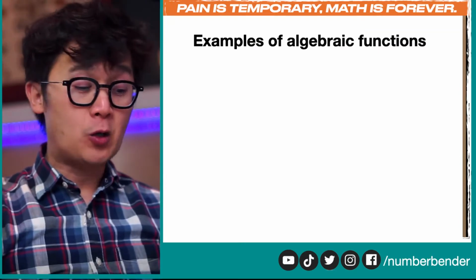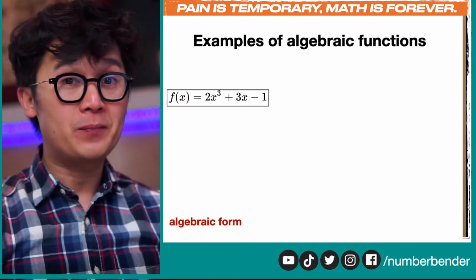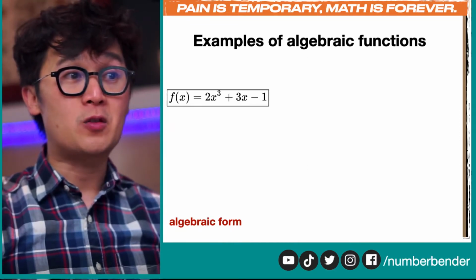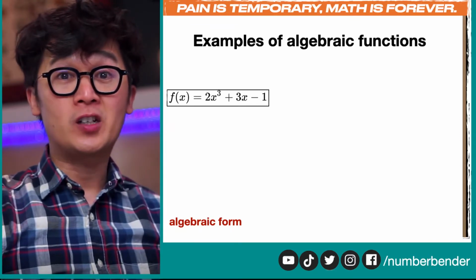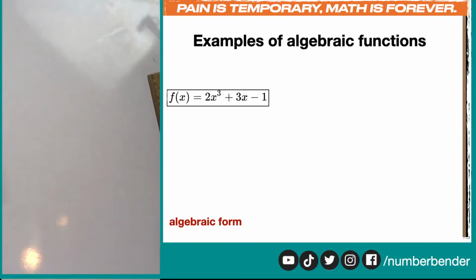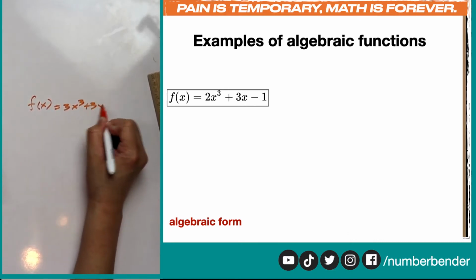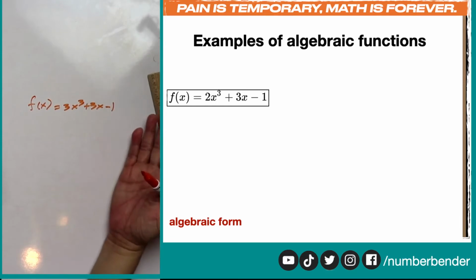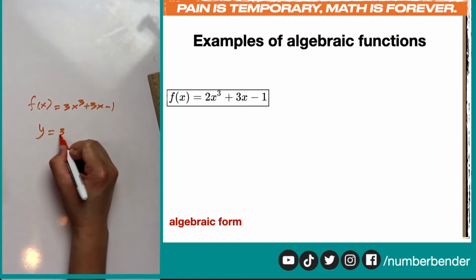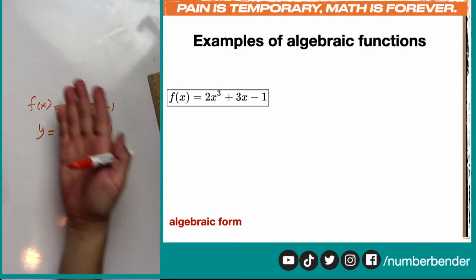and sizes. So one of the most popular ways we represent functions in algebra is function in algebraic form. So we are seeing f of x is equal to 2x cubed plus 3x minus 1. And this is a function given by an equation. And sometimes the notation f of x equals 2x cubed plus 3x minus 1 can throw some students off, but if we represent a function or equation as y is equal to 3x cubed plus 3x minus 1, most students will understand it better.